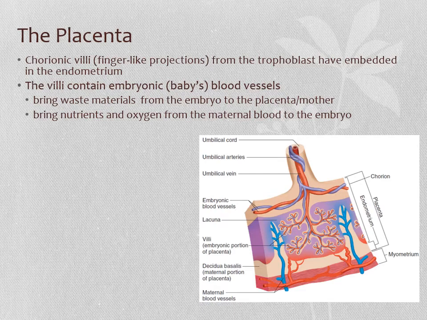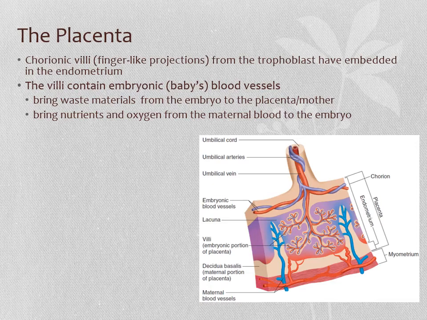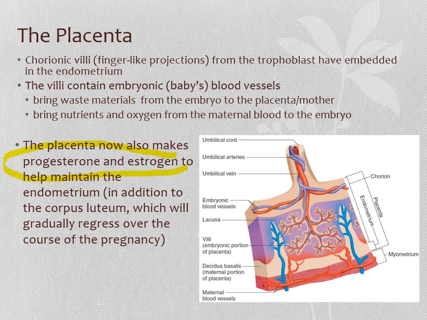This is just a summary of what we talked about last time with those chorionic villi that contain the baby's blood vessels. The placenta at this stage is now producing hormones in its own right — it's now making progesterone and estrogen, and they're going to work to help maintain the endometrium. Until now, the corpus luteum has been the only one doing that. But as the placenta develops and matures, it starts making progesterone and estrogen to maintain that endometrial lining. So much so that in a few months, the corpus luteum is going to completely degenerate simply because it's not needed anymore.